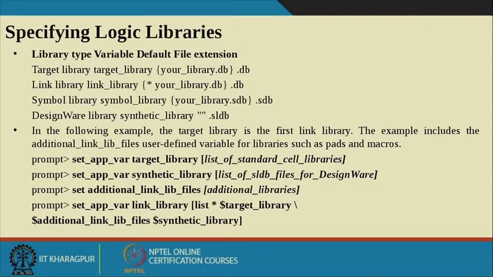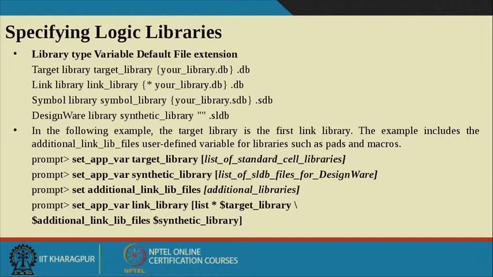Okay. So, here you see that there are several commands. The target library will be set as target_library, then your library.db. The link library will be set as link_library, then your library name.db. The symbol library will be set as symbol_library, then your library name and then .sdb. The DesignWare library is like .sldb.